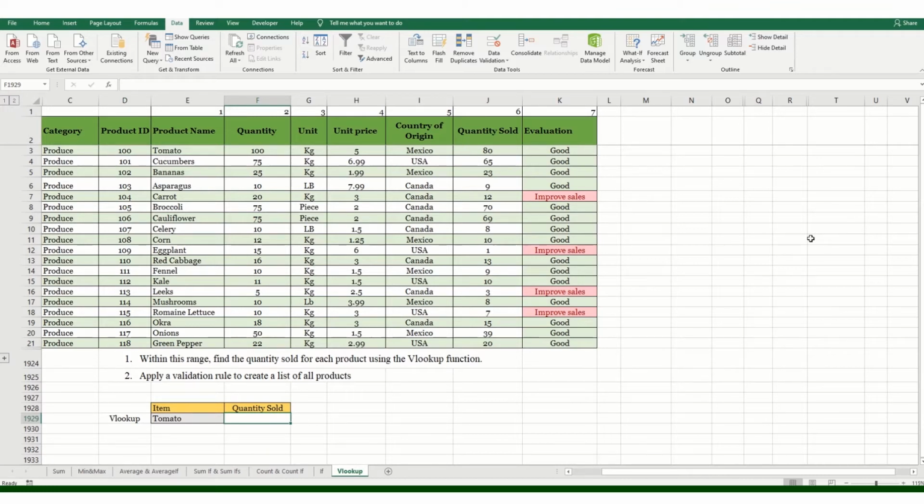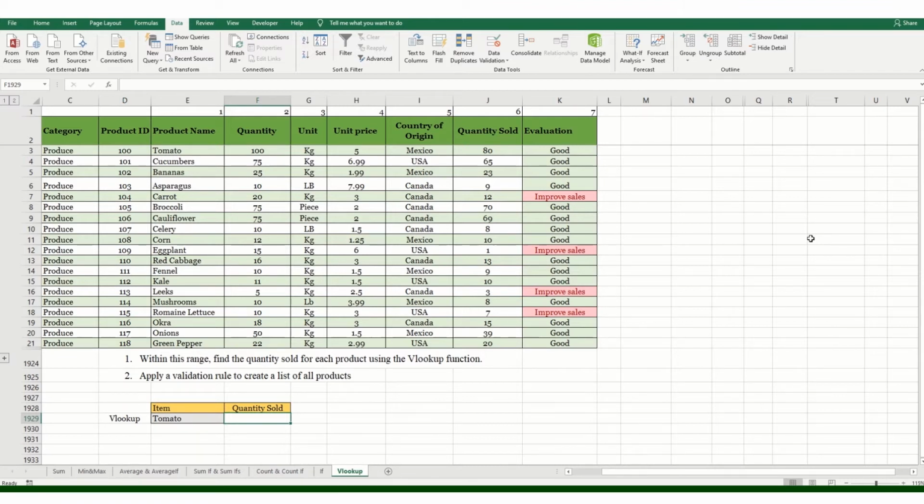Now, Vlookup is widely used in intermediate and advanced Excel. In fact, many Excel proficiency tests ask about it, including the IKM assessment. We will be continuing with the previous example where we talked about the IF function and see how the Vlookup formula works. We will also use data validation to complete the second task.